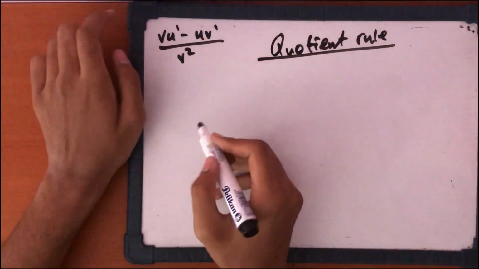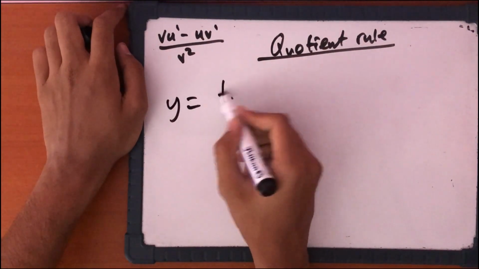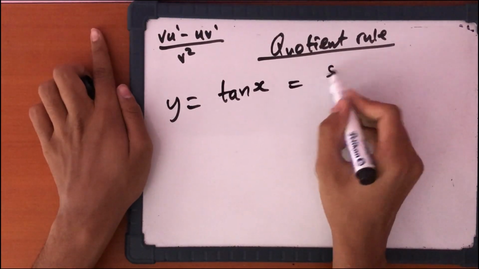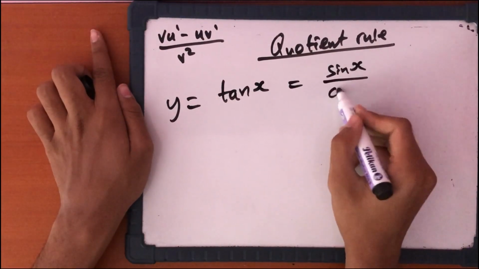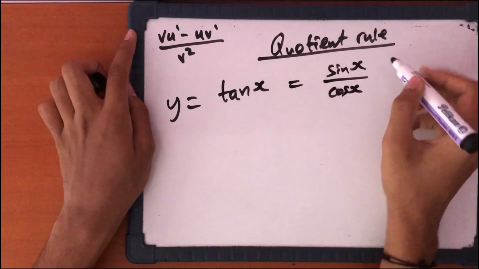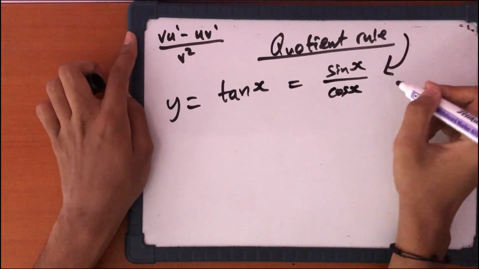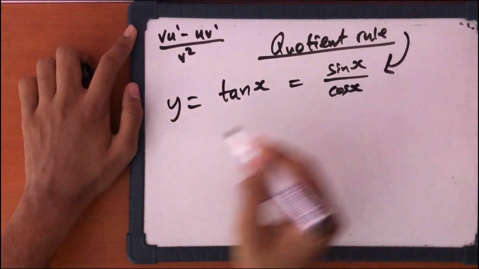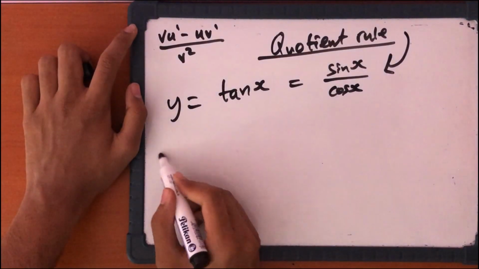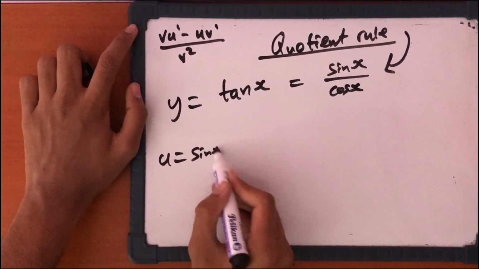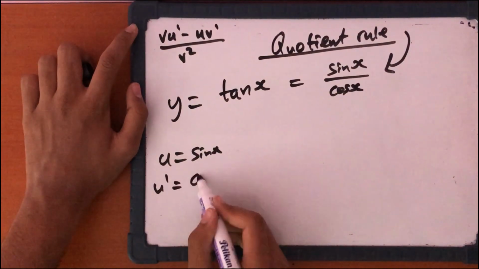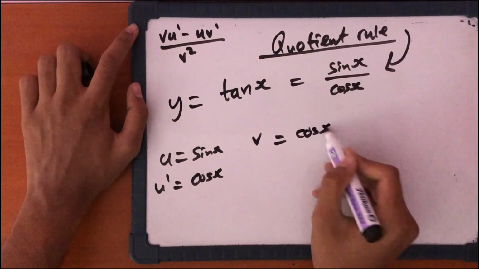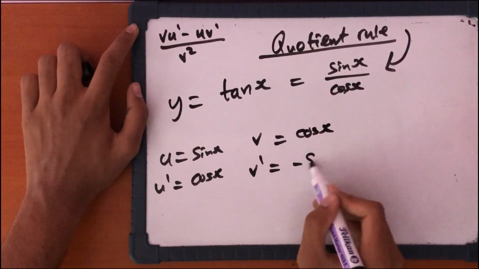And then a very specific application of quotient rule: you might notice for trigonometric functions we did sine and cosine. What about tan? So again, very simple. We'll just use basic definitions. Tan x is sine x over cosine x. Now this is very convenient because quotient rule is what we use to differentiate this. It's a function of x divided by another one. So to differentiate this, let u be sine x, u prime will be cosine x, v, the bottom one, is cosine x, v prime will be negative sine of x.